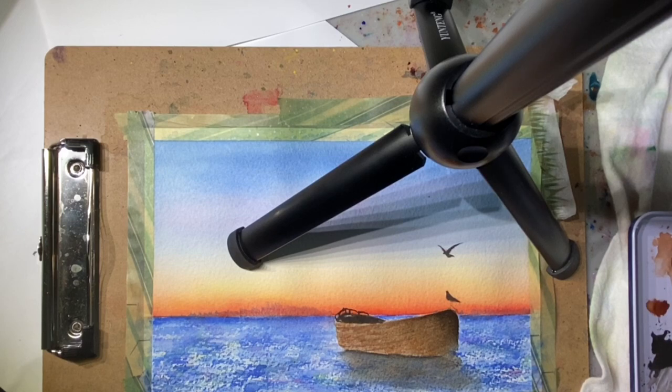The next step, once this dries, we're just about done with this. We're gonna use a little bit of the white gouache to do a little bit of highlight on the bird's breast right here, do some kind of specks in the water here and over here, and just maybe a few other places just to make it really sparkle. And then I think we're gonna be done with this. Okay, well, hang on for step 15 next.